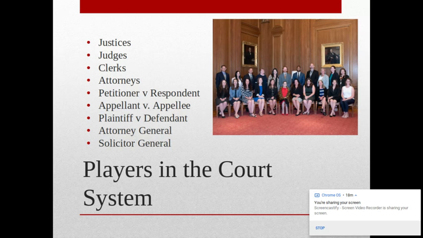Chief Justice John Roberts once said that the Supreme Court is not a court of liberal justices or conservative justices. It's a court of justices that deal with the law and see the law. They're not liberals or conservatives at all, and that's not how they view themselves. So it's very interesting. It's not necessarily what we might think, but those clerks are really, really important.